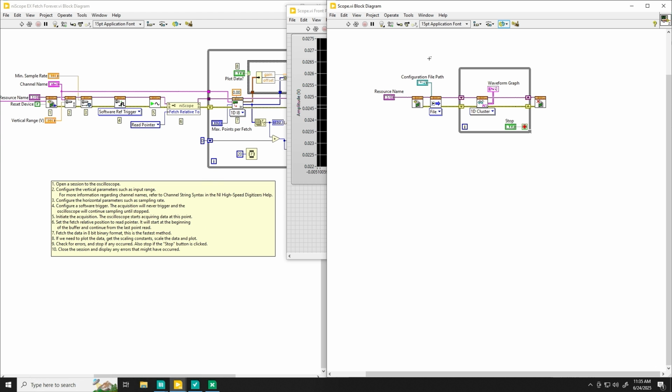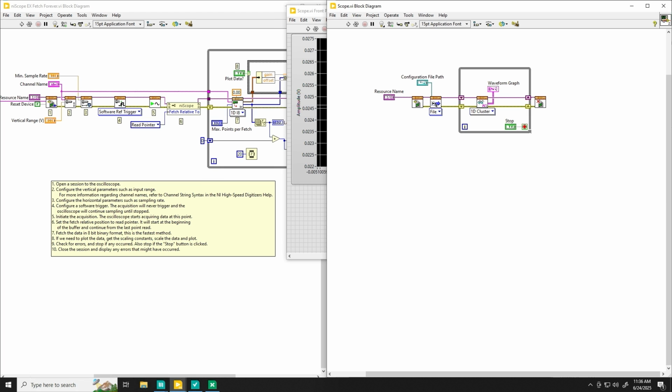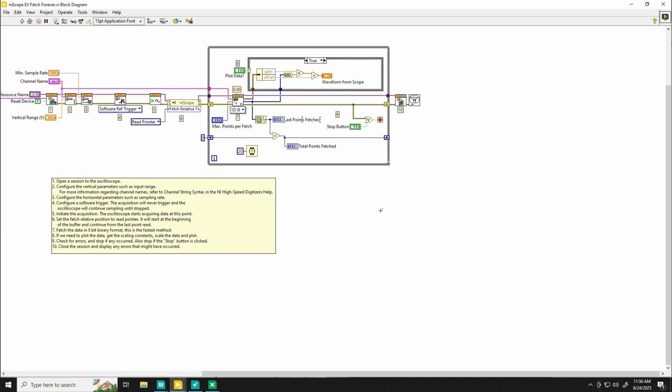So this is what that block diagram looks like. And you would just have a file path control on your front panel to pick that configuration file, and then you load all of that and you start reading it in a loop. Very simple. Now, in comparison, if you wanted to set up the entire measurements in LabVIEW code, this is kind of what that would look like. So you can see there's some more setup involved, but you get a little bit more control than what you would get from the interactive tool InstrumentStudio.